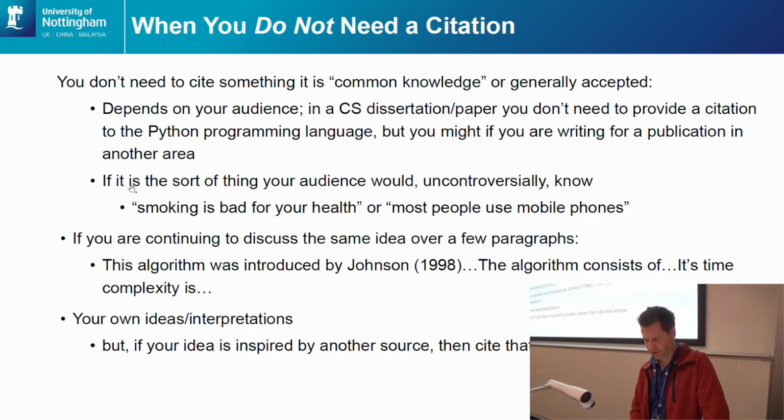It could happen that you're continuing to discuss the same idea over a few paragraphs. You don't need to repeat a citation every single sentence, maybe once for each paragraph, for example. And then in the case of your own original ideas and interpretations, if your idea is inspired by another source, then cite that source. Usually the ideas have some inspiration, right? Usually they occur for some reason and they're inspired by some event or some piece of literature.